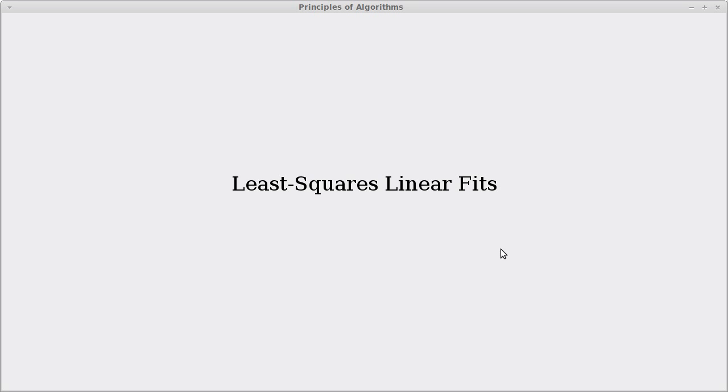Hello, we're going to finish up our discussion of linear algebra and matrices, looking at least squares and doing linear fits. The idea here is that you have a number of data points, x and y values. So maybe you have the point 1, 2, and the point 2, 7, 3, 9, 6, 5, whatever. Okay, so you have a whole bunch of data points, x and y values.